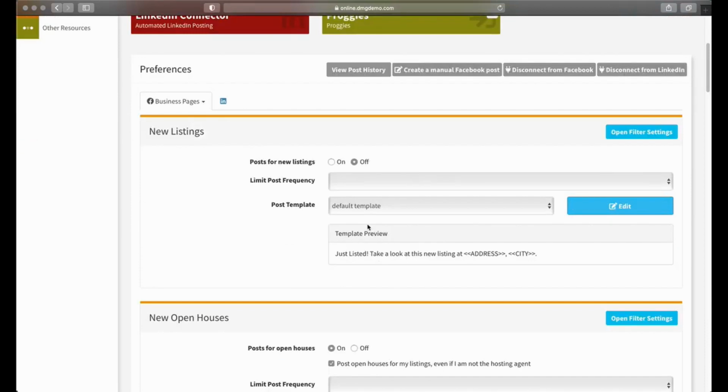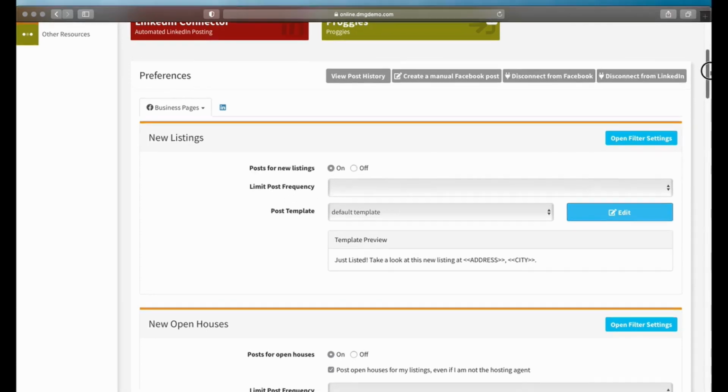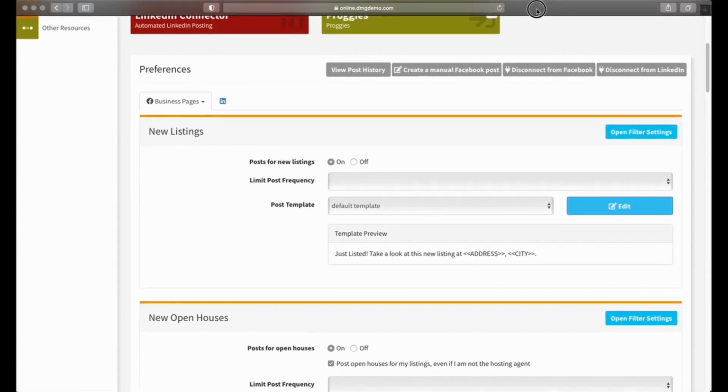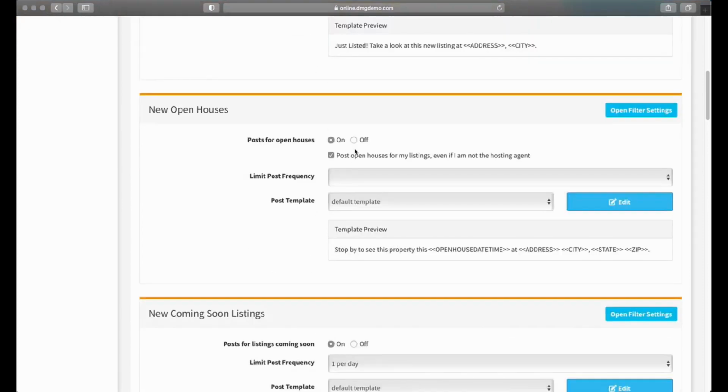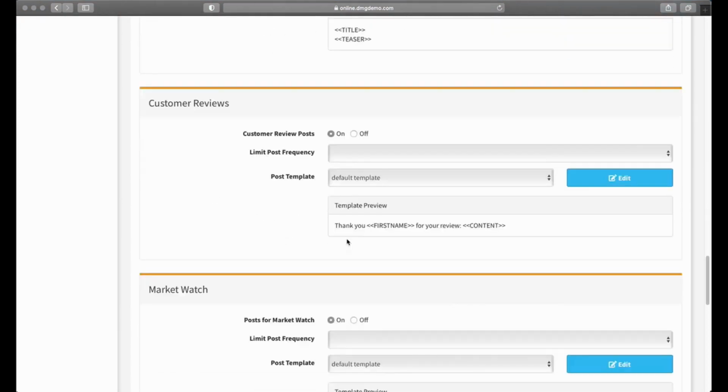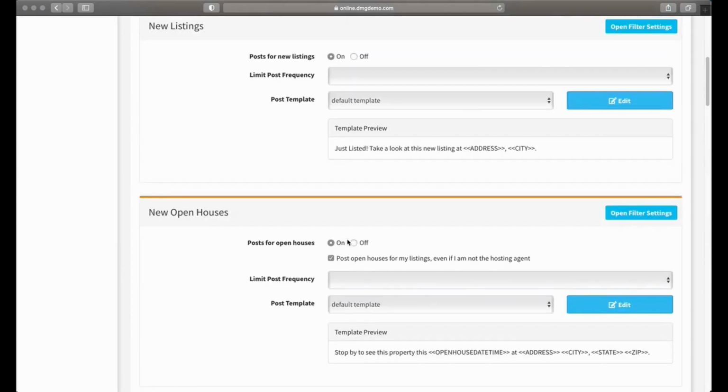All right, so as far as how these settings work, for each page that you want to set up or you want the system to auto-post to for you, you'll go through and change these settings for each of the systems. So in the short term, you may just go through and switch all these to on. Just turn that on, and then scroll down to the next one. Turn this one on, scroll down to the next one, turn that post type on, and just turn on all of your post types going down the line. And then the system will post every one of these new activity types.